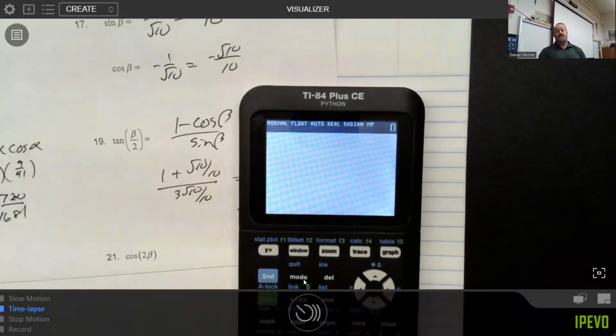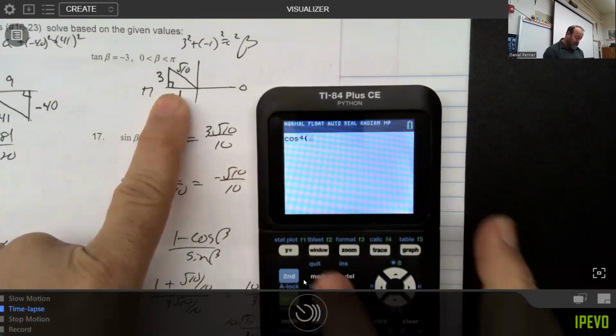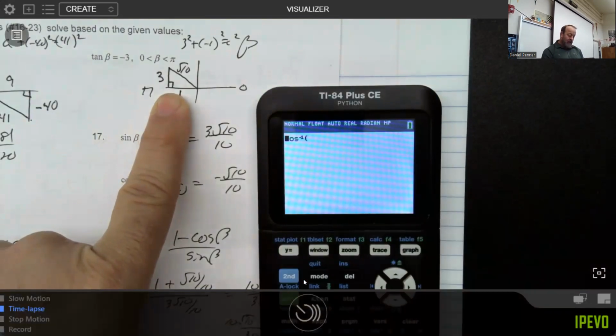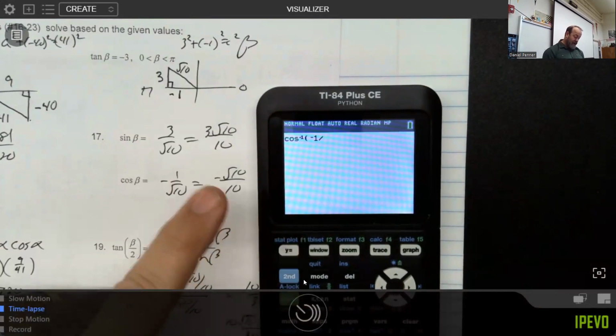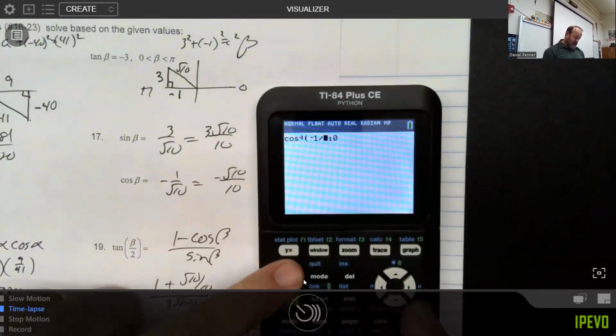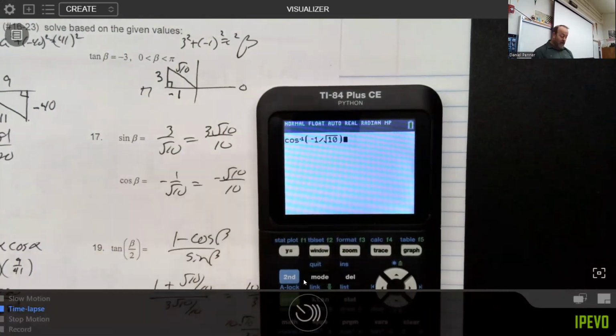And so inverses on the sine and the tangent, I believe them to be in 1 and 4. And that's not what I have, but I know that inverses work in 1 and 2 for a cosine. So what I'm going to do is an inverse cosine. Now, I want to double check because I like radians better, but I'm going to do an inverse cosine of -1 over the square root of 10. And my calculator will totally understand that my number here is actually in the second quadrant.